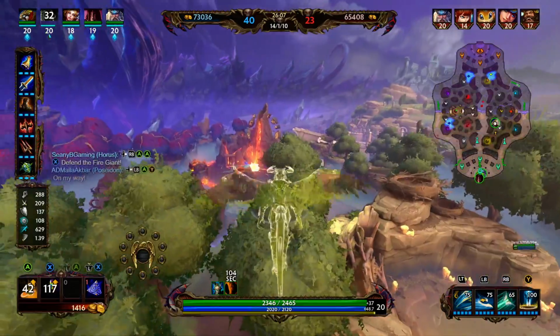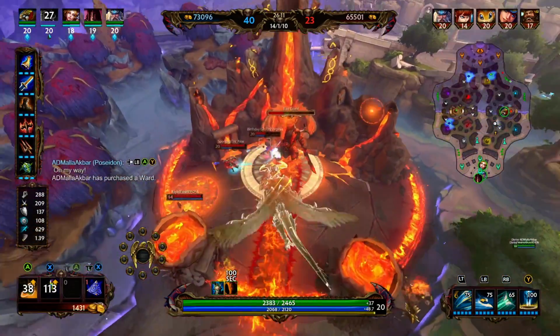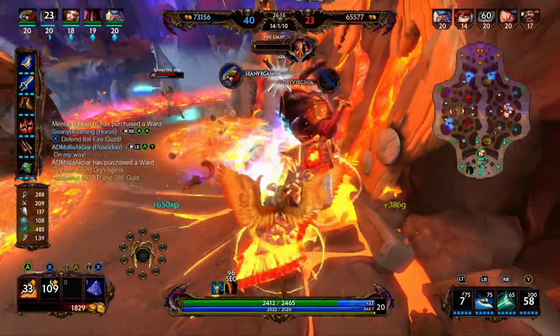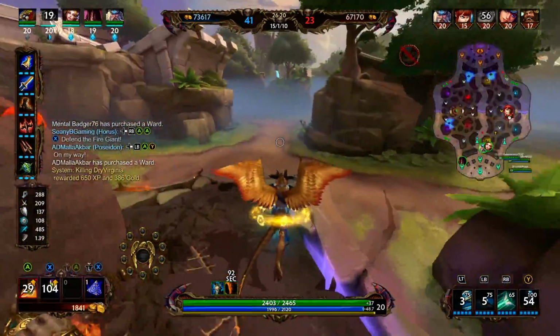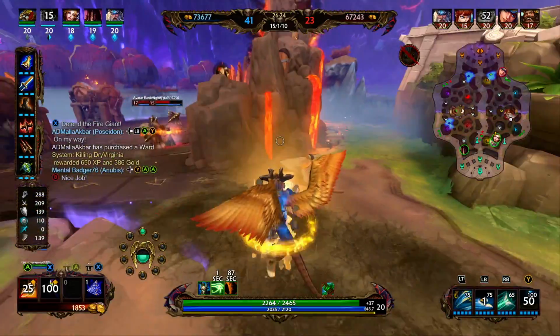We do have them on Fire Giant. We're going to go ahead and ult them. Trying to look at the health of the Fire Giant. We're like, okay, sure, that looks about right. We're going to go ahead and get the pick onto the Ratatasker. So right there, we probably could have stolen it, but we were going for kills instead of going for the damage onto the Fire Giant.